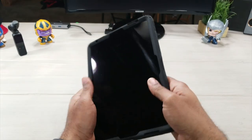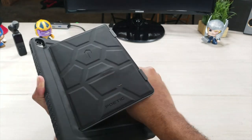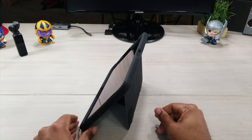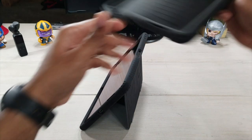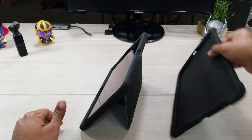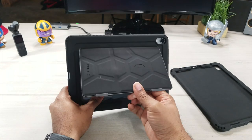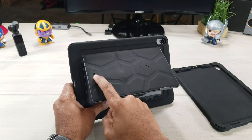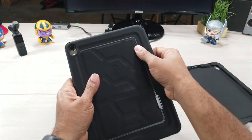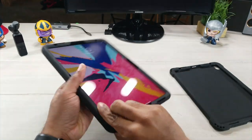Now, back is now hard. You have a little bit of cushion, and you get this right here. You now get this, where over here, you only had this, and you still had to find a stand somewhere. No stand over here. New Turtleskin has a stand. This one, you get the Poetic branding. You get the Poetic at the bottom. Let's fold that back in. It snaps closed. So you make sure you go around these edges, snap it shut.